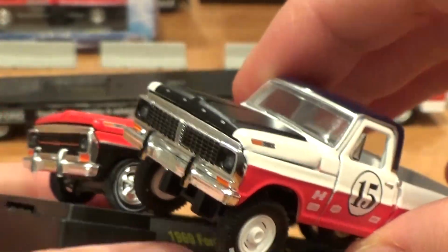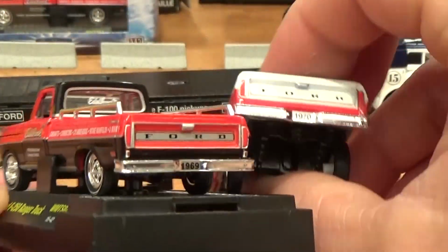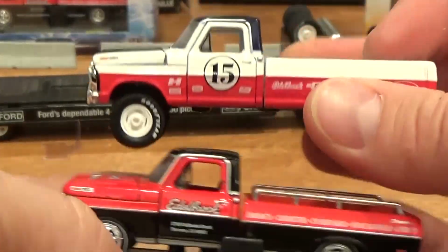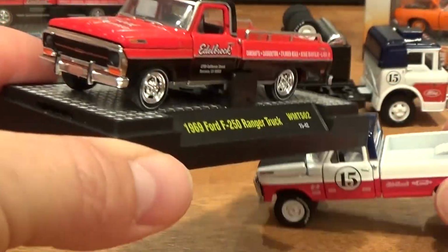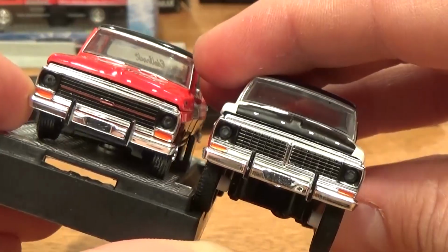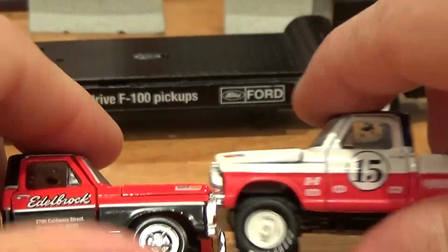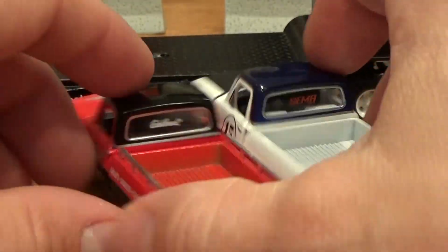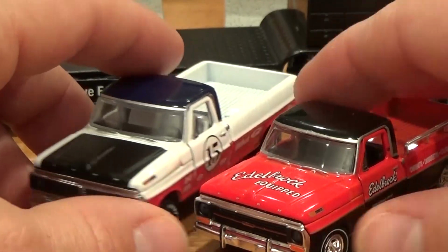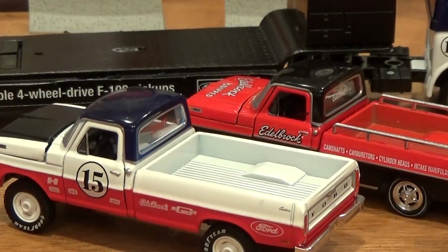This is what's so awesome about M2 and other scale manufacturers at this level of automotive collectability: you're getting very authentic changes year to year. When they say you've got a 1970 Ford versus a 1969 Ford, you're actually seeing real differences. You're not going to find this on regular toys that you find for $1 or $1.50 or whatever. Very cool. Same truck casting, but they've got those awesome little differences as far as the front grills, and the tampo work is just awesome.